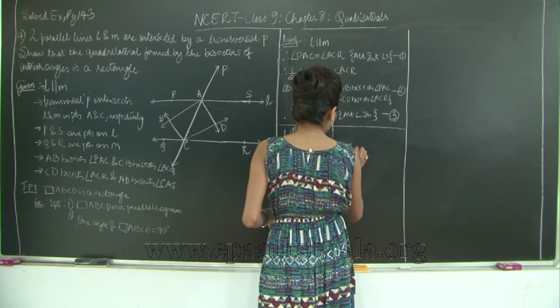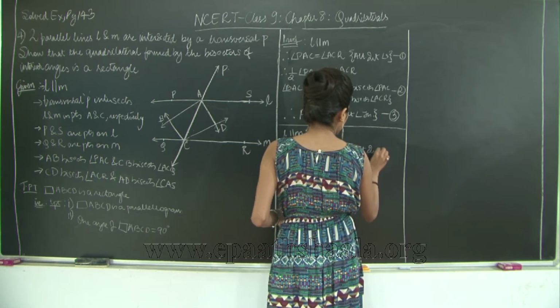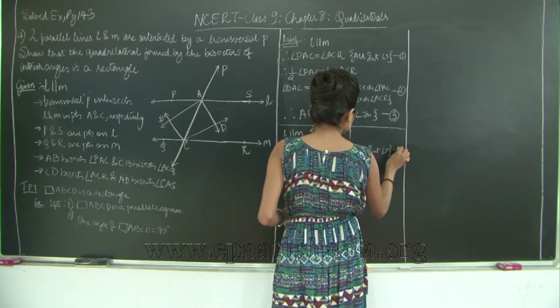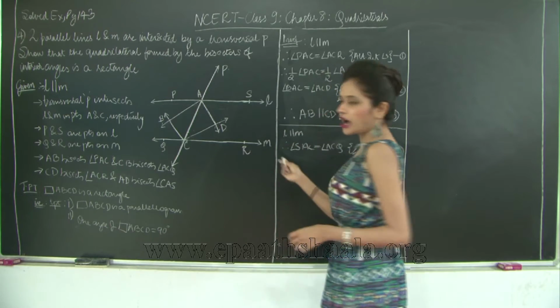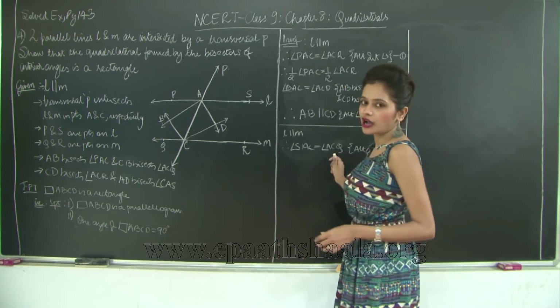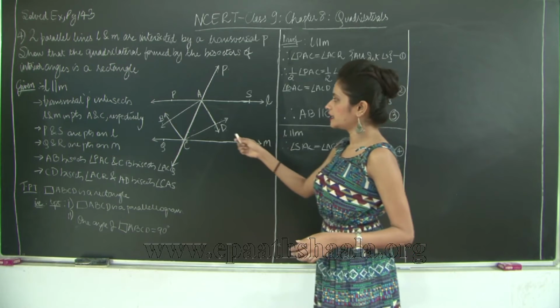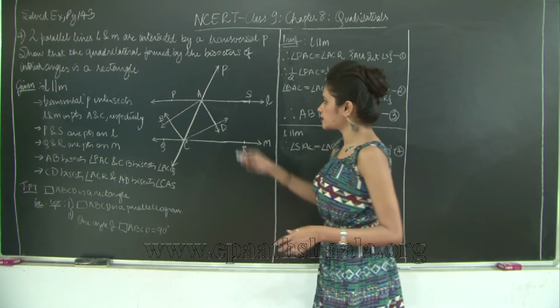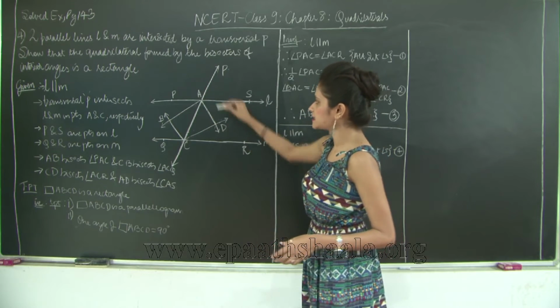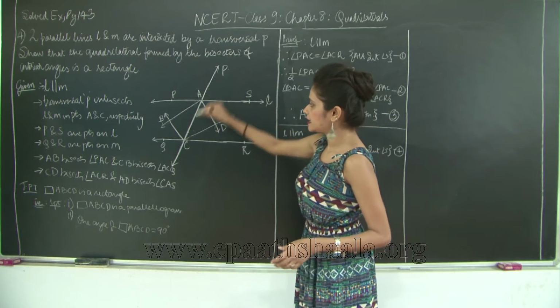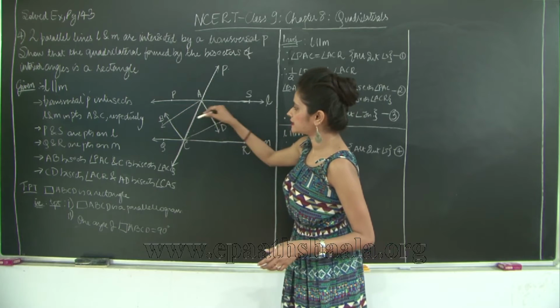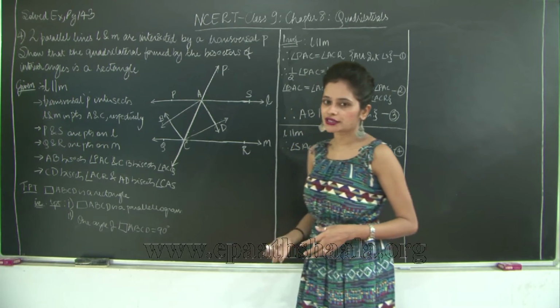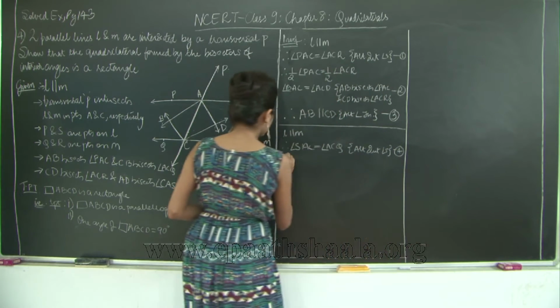I'll say alternate interior angles. And let's mark this statement as 4. Therefore, half of angle SAC is going to be equal to half of angle ACQ, which means that angle DAC is equal to angle ACB, because they are halves of these angles, since AD bisects angle SAC and CB bisects angle ACQ, which is given. So let's write this down.